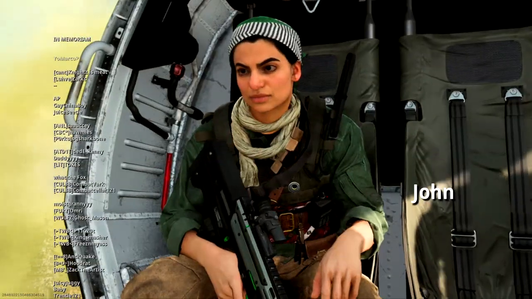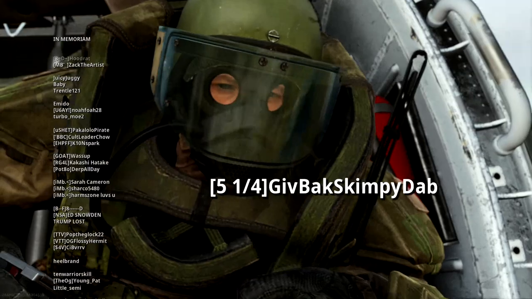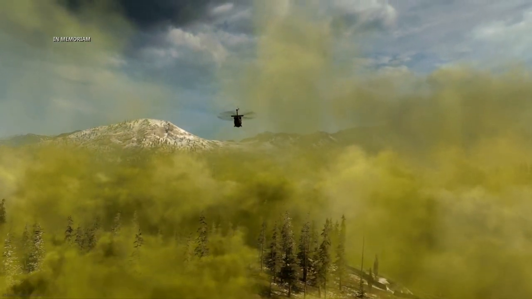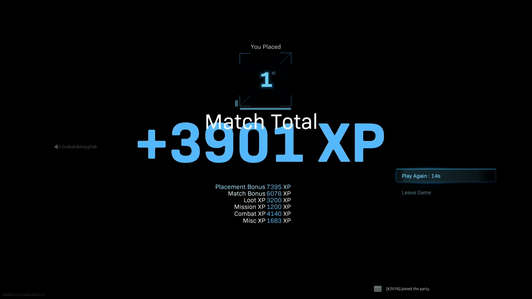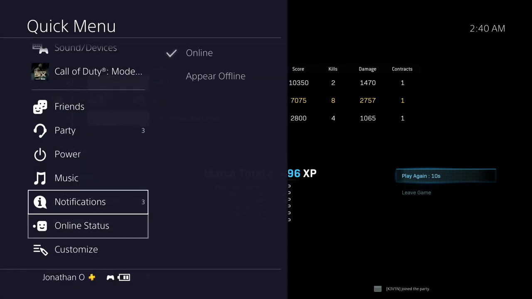huh? What the fuck? Let's see if they have something. Oh, yeah, they have something to say. Hold up. Go. Well, guys, 2-8-4. Let's see what they gotta say.